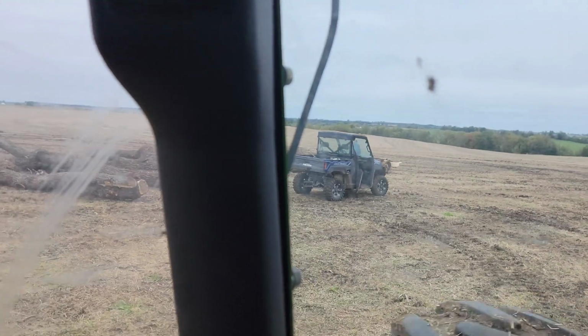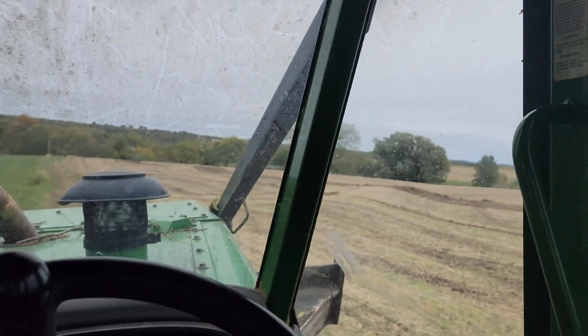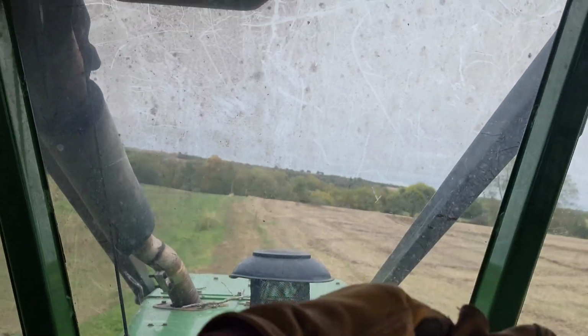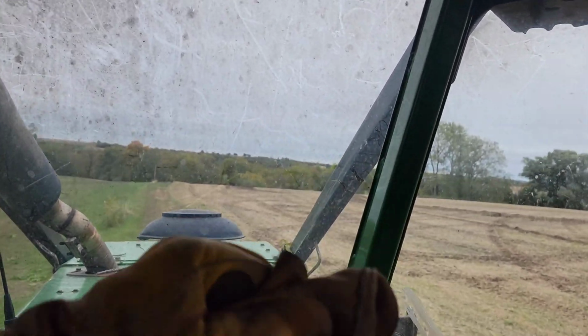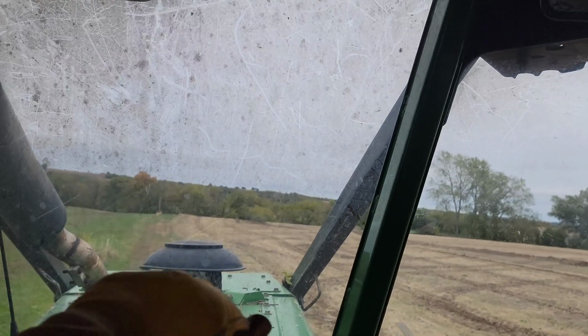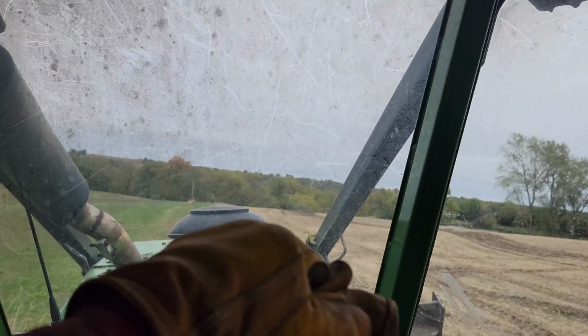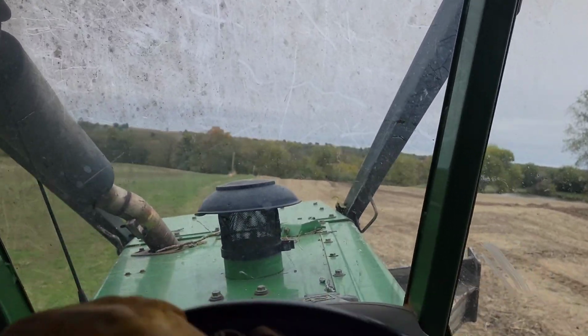Pretty good logs. These things are actually doing a little better than I originally thought they would, which is always a good thing. I didn't think they'd be as big as they are or as good as they are. I've only cut two trees that have cut bad. One of them I just cut about 2 foot off. The other one I had to cut about 4 foot off, and they cleaned up. So really, all in all, it's a decent little bunch of logs. We got the last one in the grapple here behind me. It's about 3:30, so getting on up in the day. I was glad that we could get this job finished today.